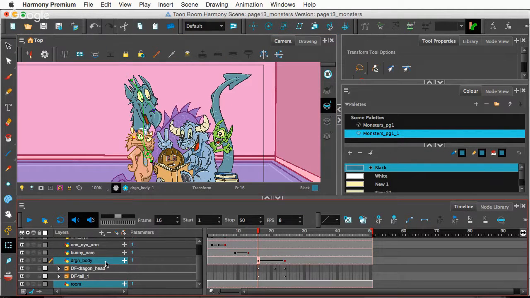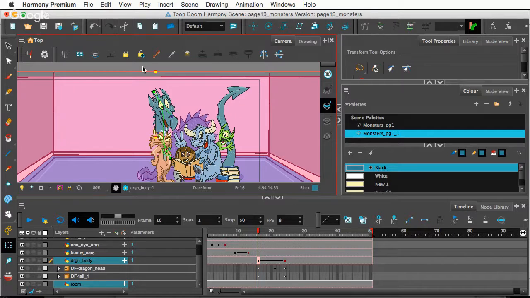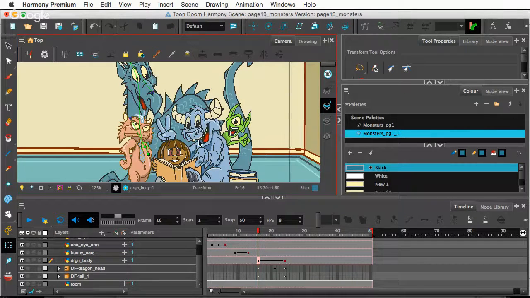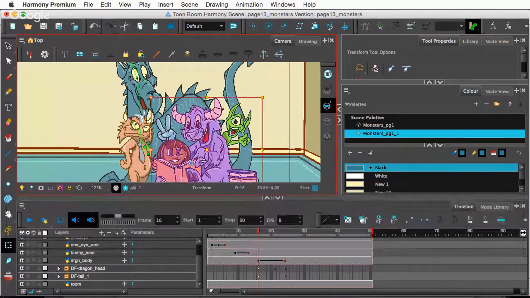So even though the dragon body is above the head and the tail as far as layers are concerned, we now have that fixed. Looks pretty decent.